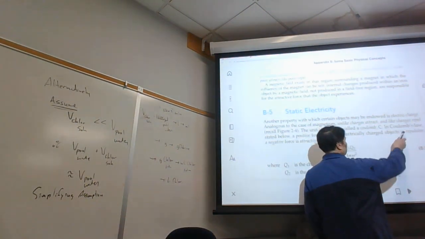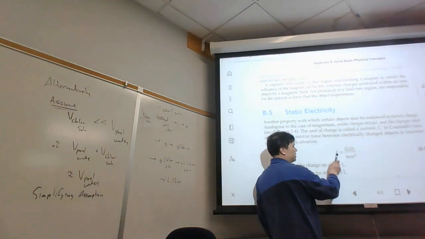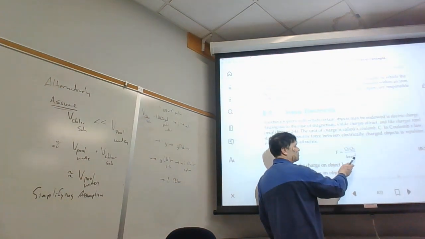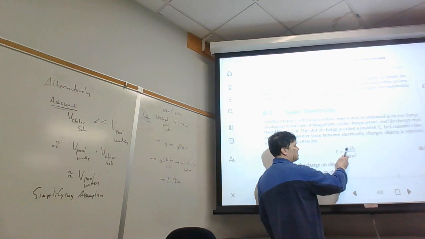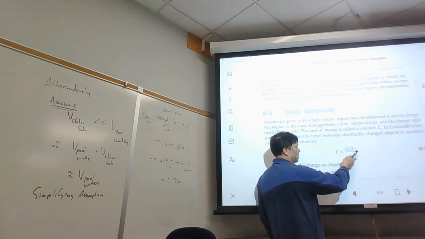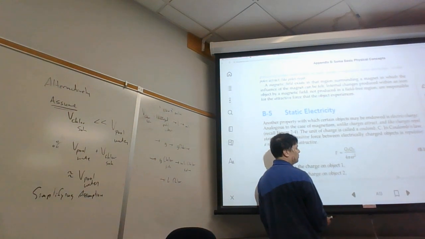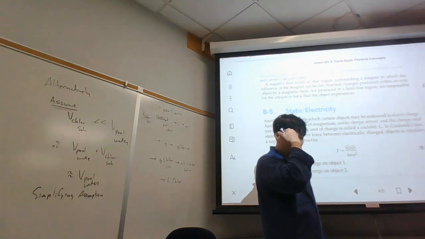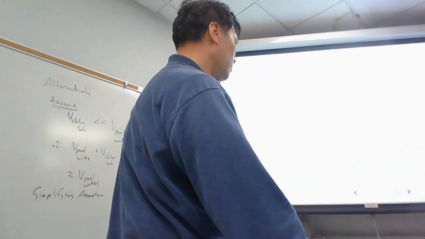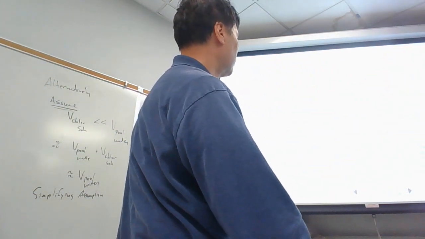This is Coulomb's law. Coulomb's law is the force is proportional to the charge, Q1 and Q2. This is a charge on body 1, charge on body 2, and the distance between the centers. The distance between the center of charges is going to be related to the size. So it's kind of the size to the minus 2 power, or divided by the size to the square. So that's Coulomb's law. Coulomb's law is talked about in the Chem 4 book, but they don't give the full equation.